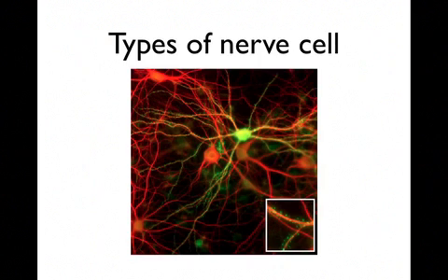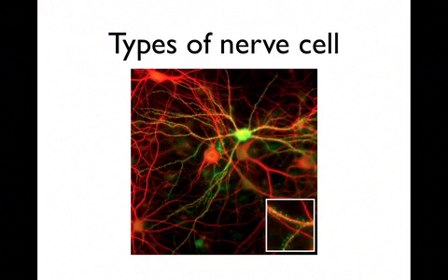Okay, I want to take us back now to just some basic physiology of nerves. This picture here is a lovely micrograph of some neurons that have been stained for neurotransmitter. In the small box on the right, you'll see all the little tiny green dots, and these represent individual synapses. So on one single nerve here, you can see hundreds and hundreds of green dots representing individual synapses. It's believed that a nerve cell can have up to 10,000 synapses. That means that the number of synapses within the entire brain is something like 100 billion, apparently more than the number of stars in the galaxy, which I have no idea how they worked out, but apparently that's the case.